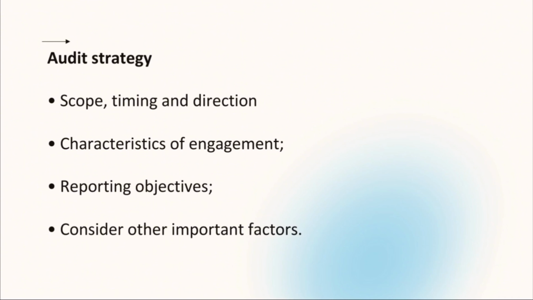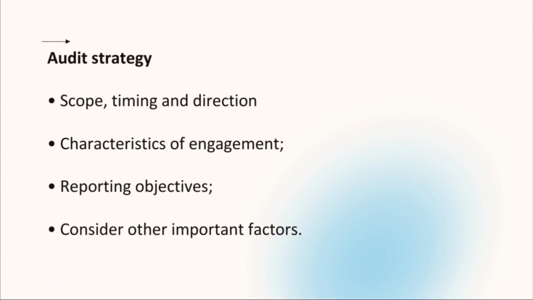So this defines what will be audited, the time frame for the audit, and the overall direction of the audit work. So it establishes the boundaries and objectives. Characteristics of engagement. So this considers the specific nature of the audit engagement, including the type of audit, for instance, financial statement audit or compliance audit. So the client's industry and any unique circumstances.